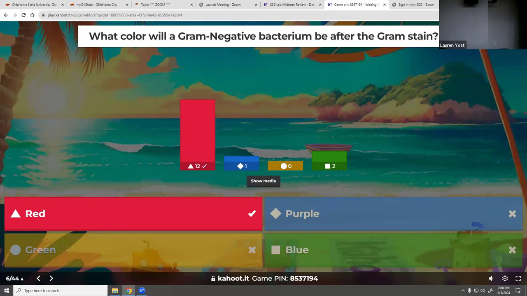And I would tell you what the answer is, because you have to know that red means gram negative, right? So that's okay to ask questions like that if you can't tell the color. I've had students who were literally colorblind, so I don't mind that part of it. As long as it's not giving away the answer, it's your job to know that red means negative.